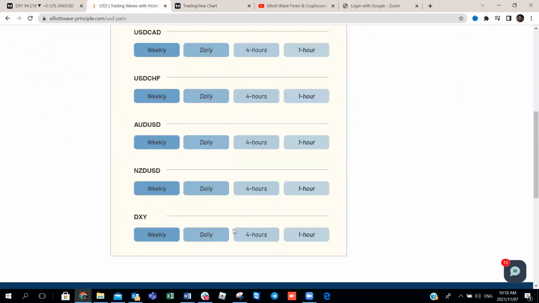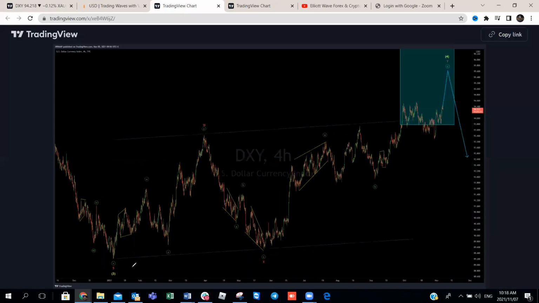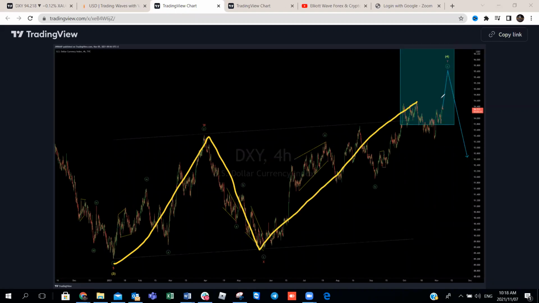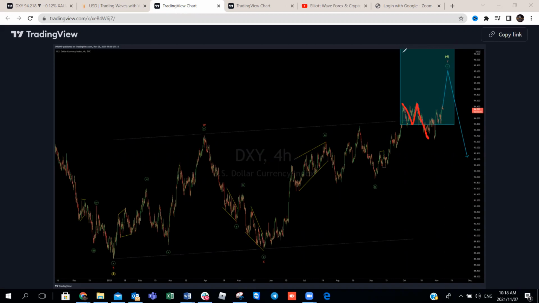If I show you on the 4 hour, look at this here. We're looking at this one to be 1, 2, 3. We're currently in the blue box. We may push to the upside. The only way we're going to push to the upside, as shown there, is this one here. If we are looking at this, there's a possibility that this plays out as a 3-wave structure to the downside. This one makes a 3 to the upside, takes the top here. If we ever take the low here like this and make a bounce, we're going to see more upside.